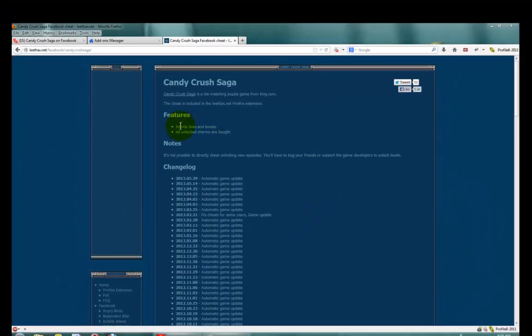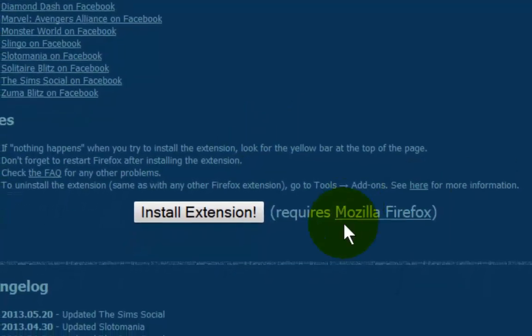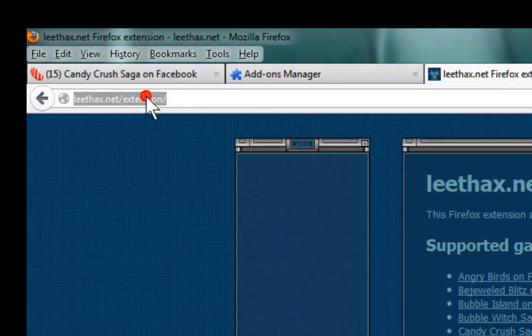And this gives you infinite lives and boosts. All unlocked charms are bought. And you scroll down here and you get the leethacks.net Firefox extension. Just click on it. And of course, this requires Mozilla Firefox. Just install the extension. I already have it installed, so there's no need for me to install it. So that's basically it. Leethacks.net extensions, as you can see there.